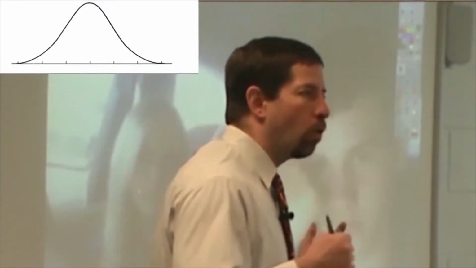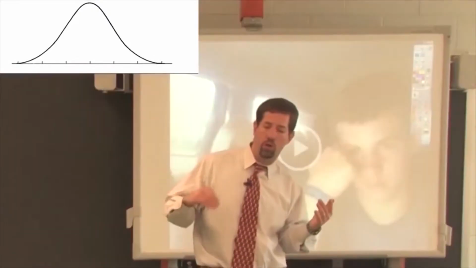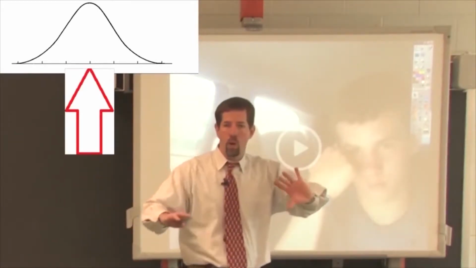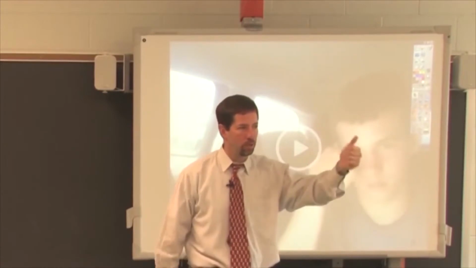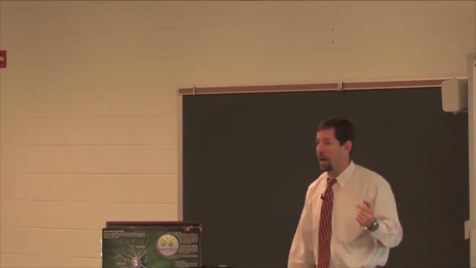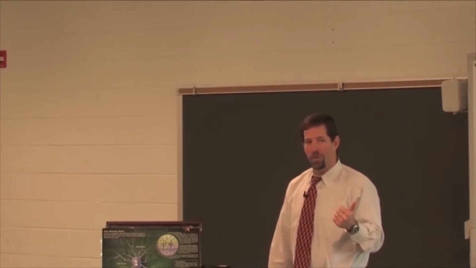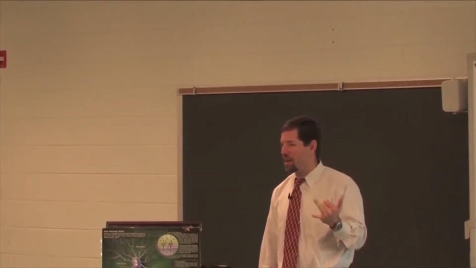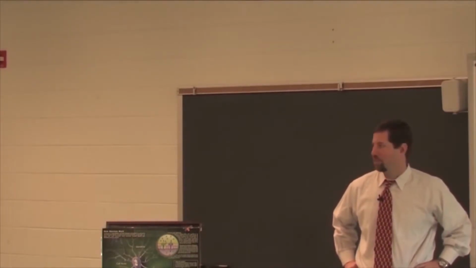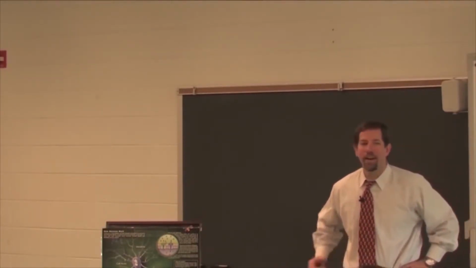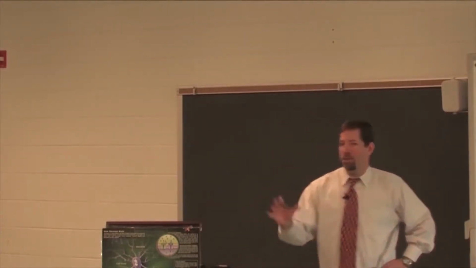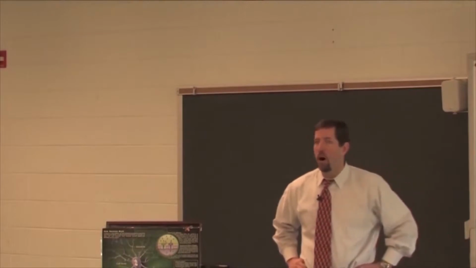If we imagine a bell curve, a normal distribution, also known as a Gaussian curve, most of us are near the middle. If I were to say, everyone quickly, say the word desk backwards. Not bad. Say the word glasses backwards. You guys are pretty good. What's your name backwards? Go. If you want to freak your parents out, talk backwards. How do you say mom backwards? Go. Mom. Well done.